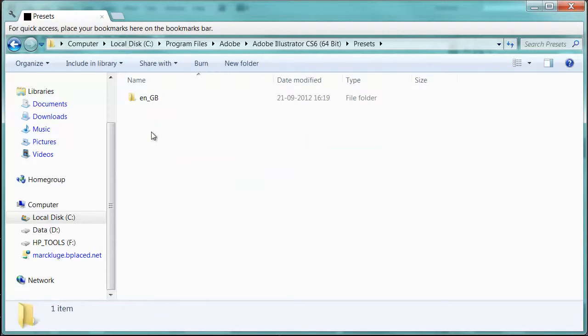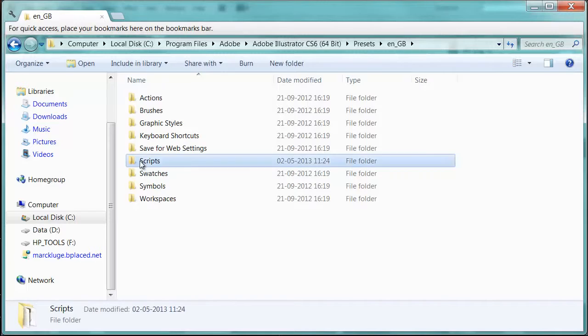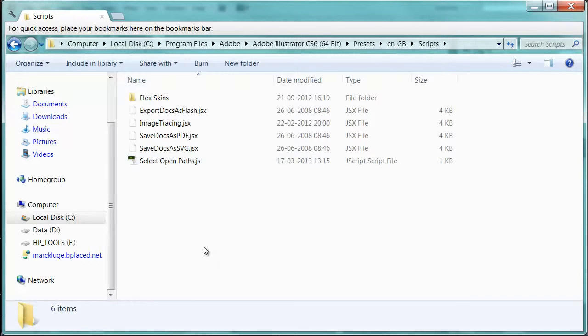If you open this, you will reach a language folder. And inside this folder, I have the scripts folder. Open it. I have already placed my JavaScript file in this folder. Select Open Paths. All you need to do now is to copy the file exactly into this folder.